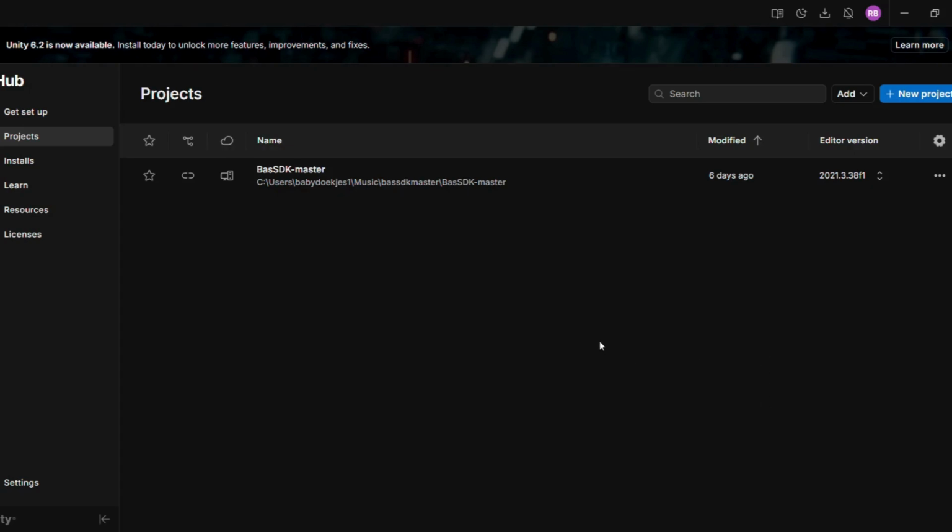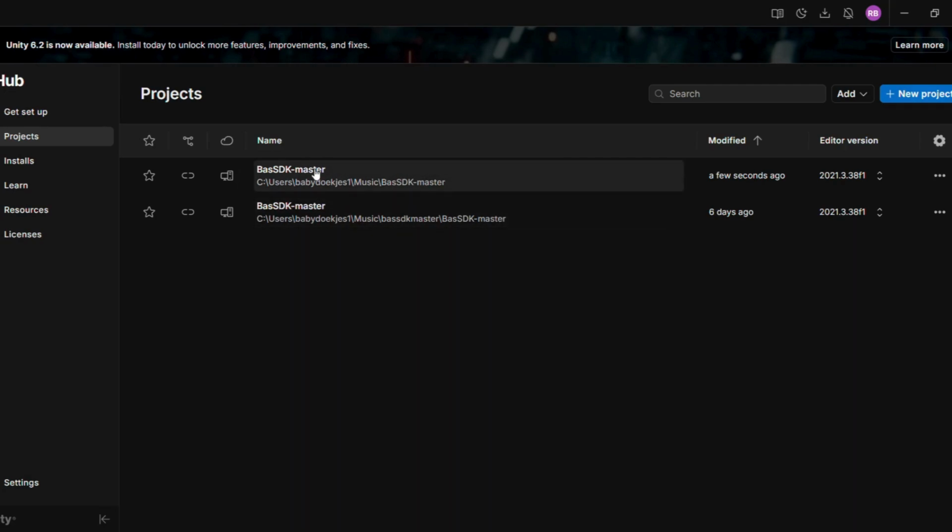Once you download Unity and download the modding SDK, the next thing you want to do is add project from disk. Go to where you have the SDK. You need to unzip it and you get this folder. Click on the folder and open. As you can see, it will come up right here. You click on the one you just unzipped and opened, and we'll just start opening.